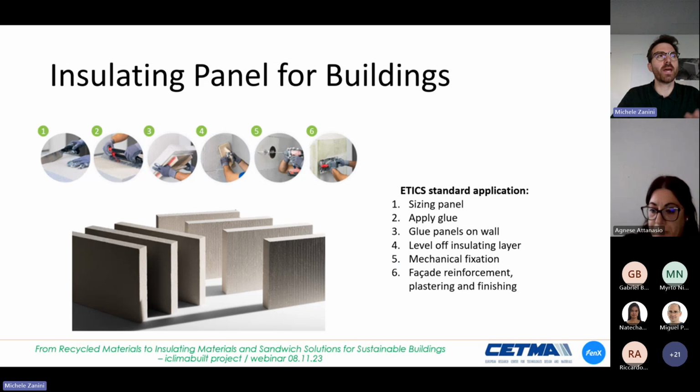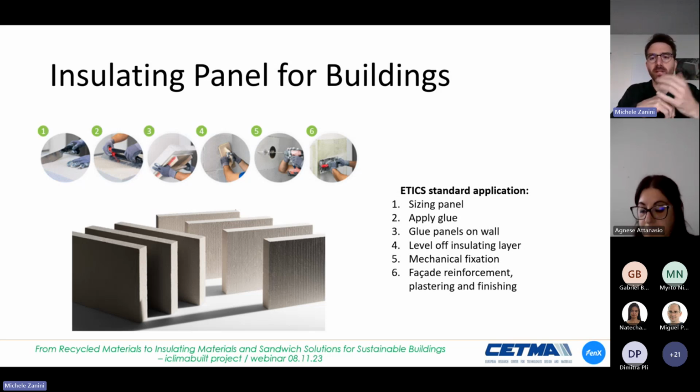Right. So on one hand, we had the thermal insulation block, where the layers of the lightweight concrete were around 5 centimeters, and on the other hand, we wanted to provide a slimmer solution. The line of reasoning was the standard way of installing panels, especially for compact facades or so-called ETICS. In a standard manner, this is very often done with EPS or potentially also with wool solutions.